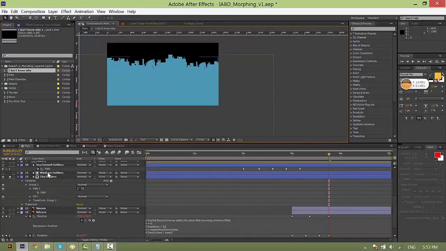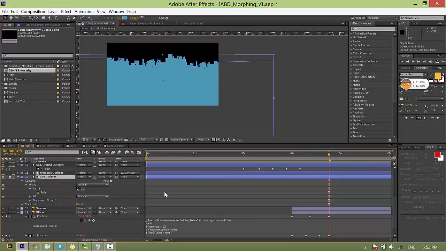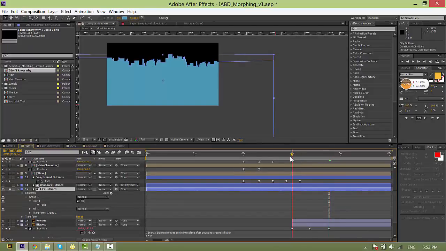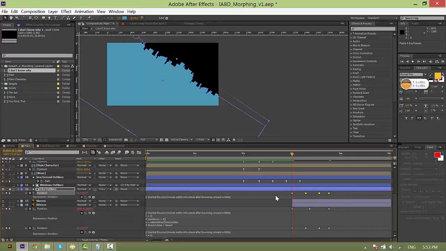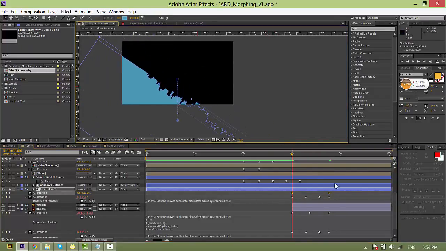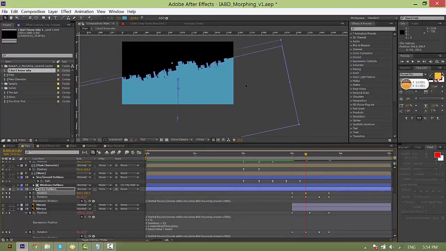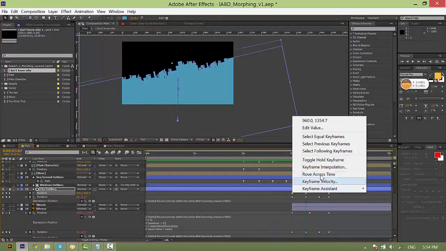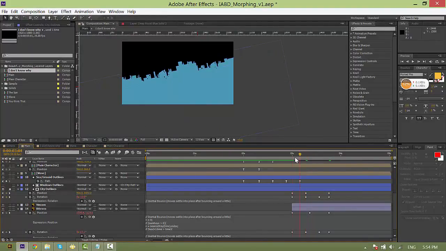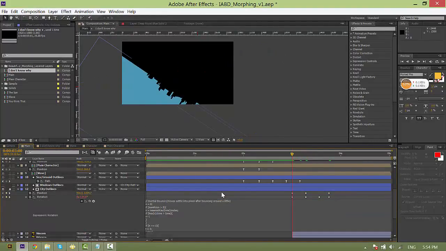Next, I will also parent the windows to the city outlines. I copy the rotation of Bitexco and then press Ctrl V like this, and you have the rotation property. Here I will also change its position, just as we did with the previous layers. Remember to set it to linear. Okay. I also copy the code in the rotation property into the position.